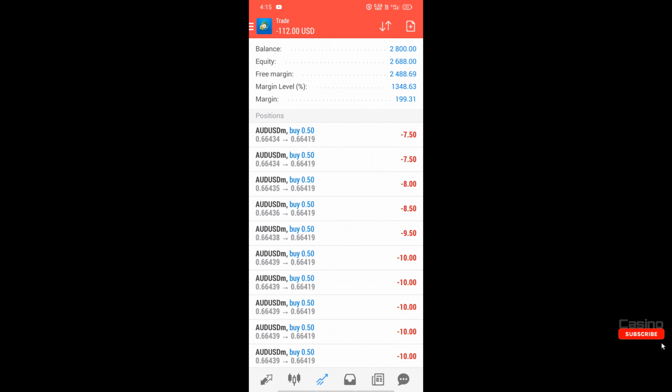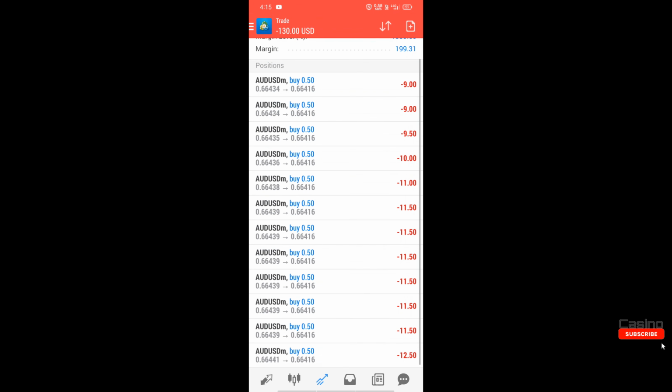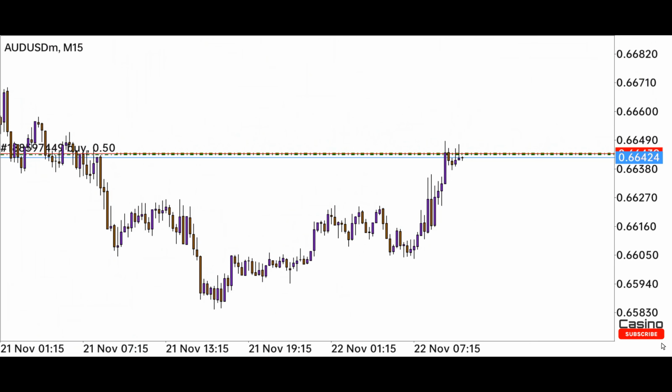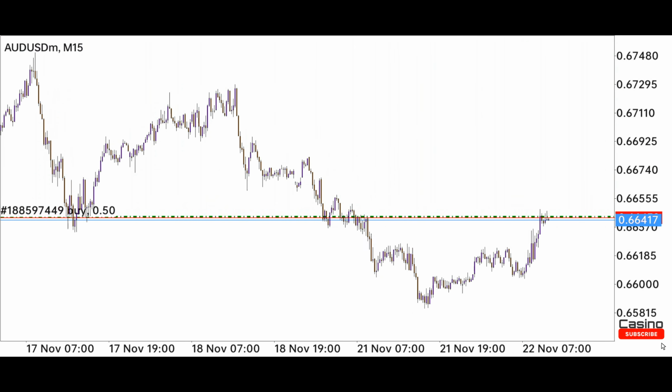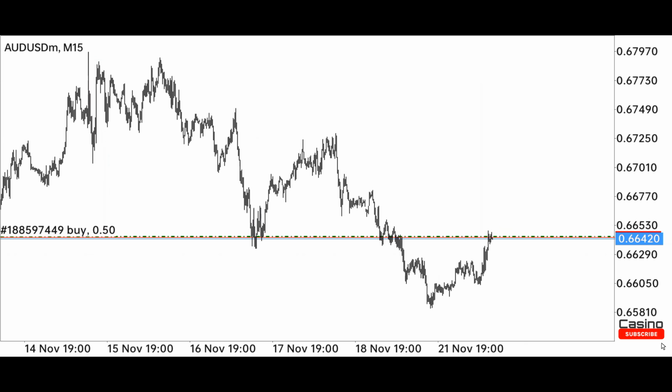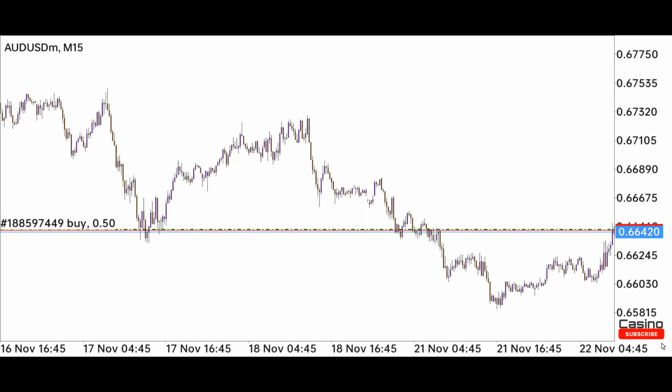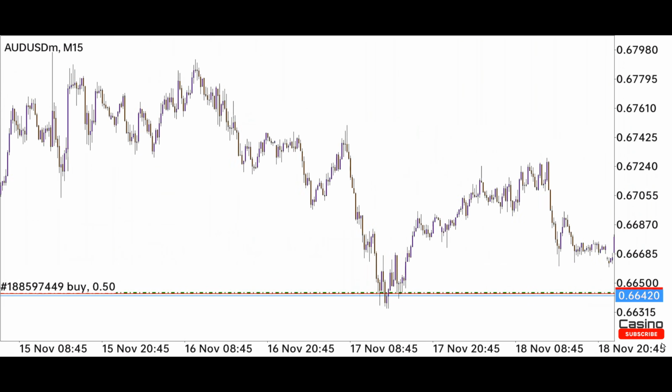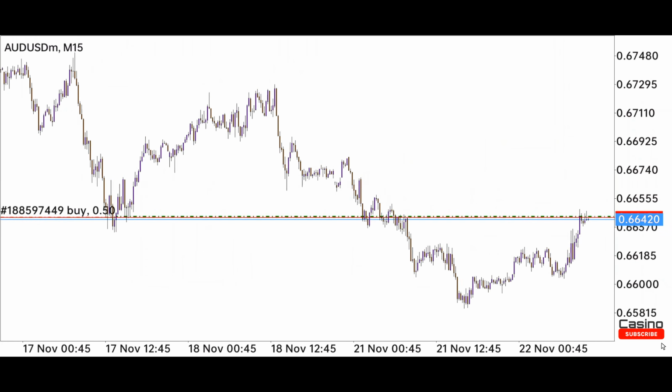Guys, we've got to see straight losses. We have already calculated how much loss we will have. That won't bother us, because when you know your loss and profit before taking the trade, you will never close your trade in fear. If you close before the stop loss is hit because of fear, shortly after that the market will hit your target. Your psychology and risk management both were not correct there. That's why you closed the trade before the stop loss was hit, and shortly after the target was hit.